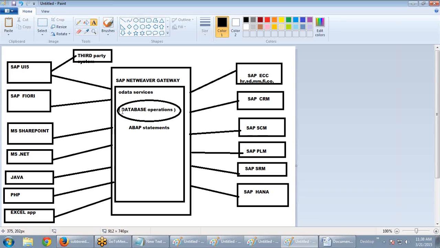NetWeaver Gateway will communicate with SAP systems, but from SAP UI5, by writing the code in UI5, you can connect to any third-party system directly, not via gateway service.